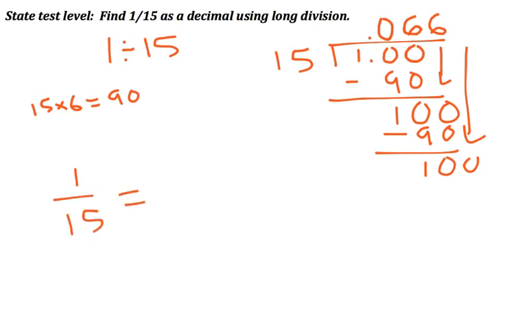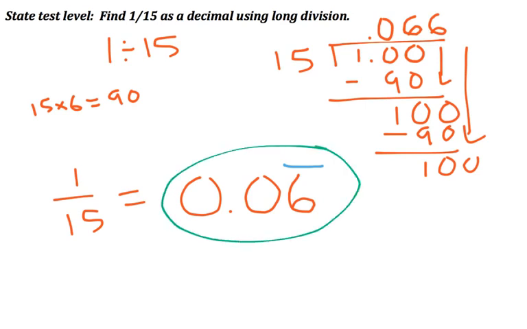So this is how we would write 1/15 as a decimal. 1/15 is equal to 0. A 0 in the tens place, because that's always there, and then the 6 goes on forever. So I'm going to put a little bar over the 6, over that digit, to show you that it's 0.06 repeating. And that's how you would write 1/15 as a decimal.